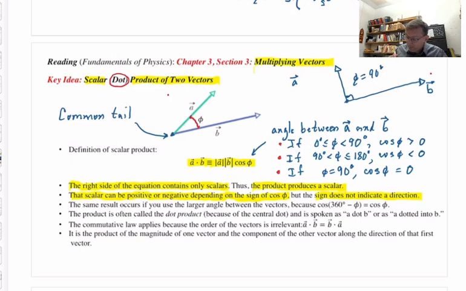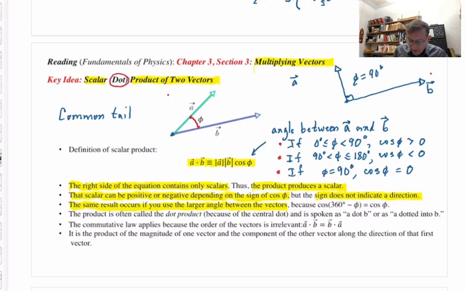Okay, here's something that people wonder, so we might as well just state it. You'll get the same result for the scalar product if you use the larger angle between the vectors. In other words, go back to my original picture up there. Instead of the red arc labeled phi, use 360 minus phi, the big angle all the way around like that. You get the same answer. Why? Because cosine phi and cosine 360 minus phi are equal. However, I personally will never use that larger angle. I see no reason to do it. I think it's just confusing. But that's a point to know in case you were wondering.